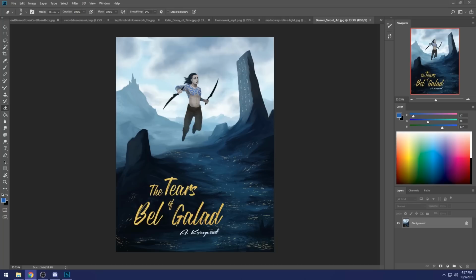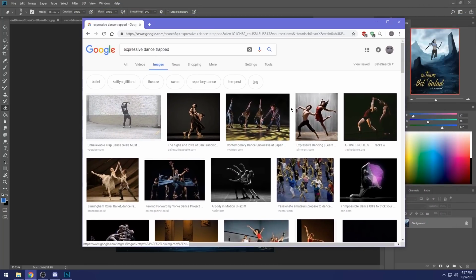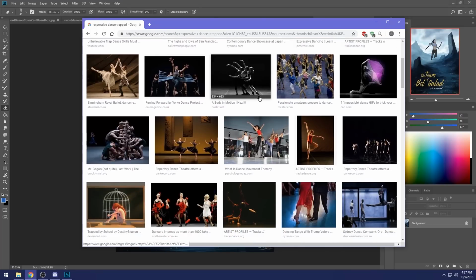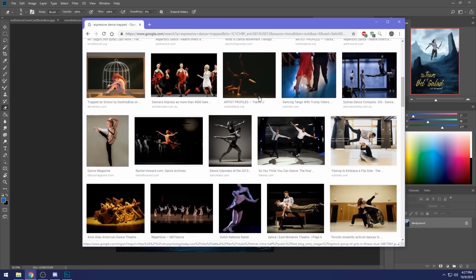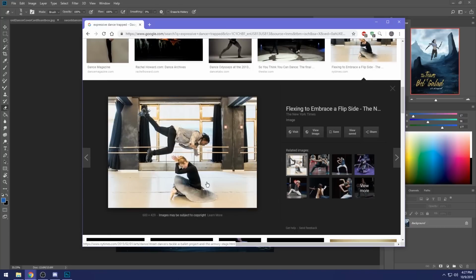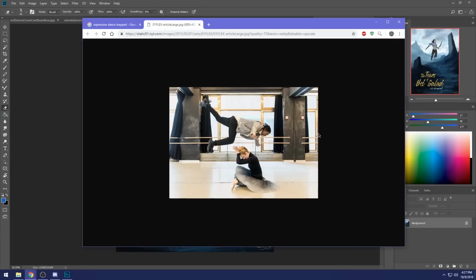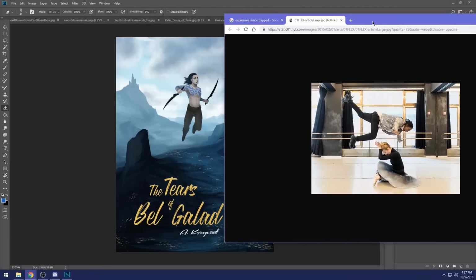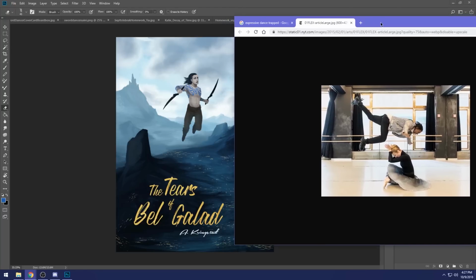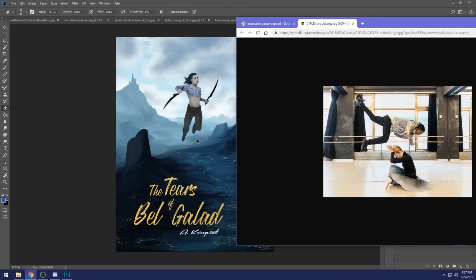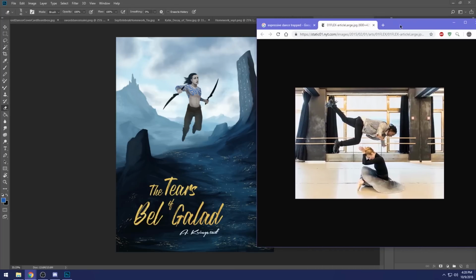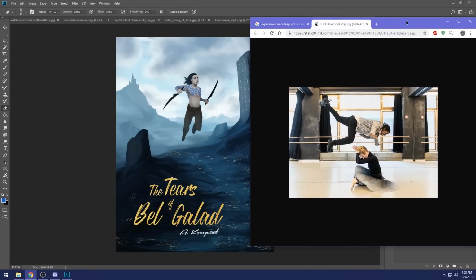So expressive dance, trap images. Let's see if we can find something a little bit. Okay, this is perfect. Do you see this character right here? It looks like they're kind of trapped under something, or their arms are shackled. So instead of him jumping in the air like he's attacking something, he just feels like he can't stop jumping, like he has a jumping curse on him, and he has like moon level anti-gravity and he just can't stop jumping. It doesn't feel like he's trapped in this horrible curse where he can only dance forever.